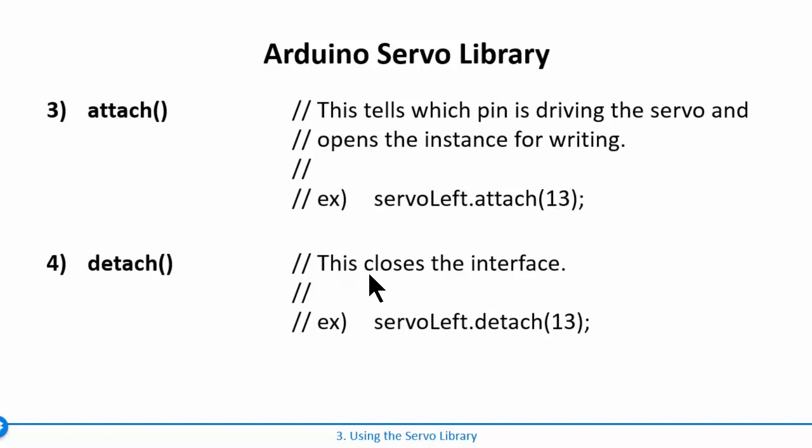Detach is after you've been driving the servo for a while, you can actually detach it. The reason you would ever detach is because once you start sending a signal to the servo, it'll stay going to the servo until you tell it not to. So you'll see that we send signals to tell the servo go counterclockwise, go clockwise, or stay still. And sometimes when you're having it stay still, you don't want that signal being sent. You're just wasting energy by sending that signal to tell the motor to do nothing.